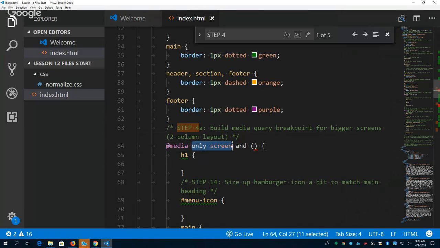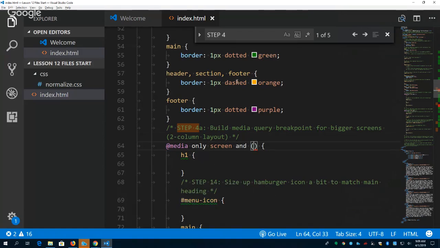They were later additions in the sense that browsers that don't implement media queries properly don't understand this at all. They're like, what? Only screen? I don't get it. I'm out. And they tap out at that point. So it kind of puts a wall up in front of bad browsers, I shouldn't say bad, but browsers that can't do media queries properly. So it's a way of filtering out those and only allowing good browsers, where I say browsers that can do it, access to these properties here.